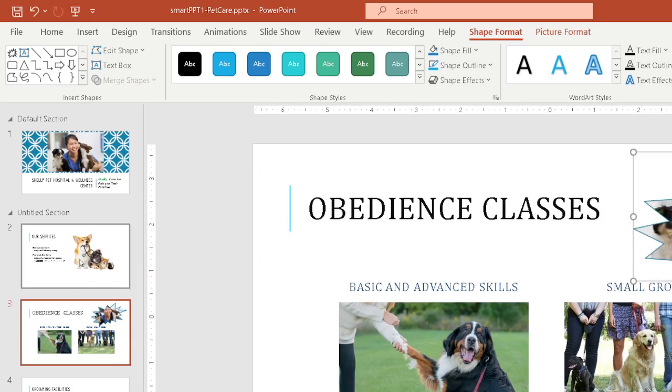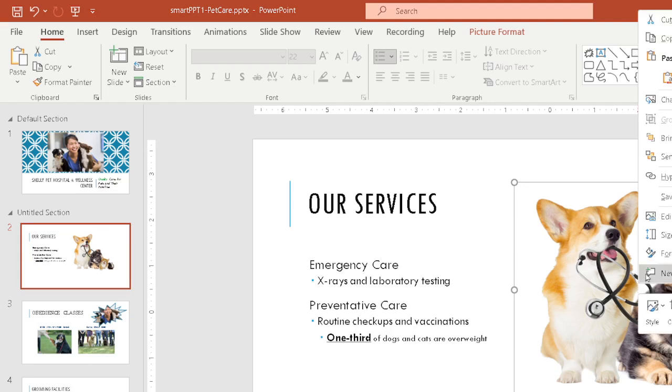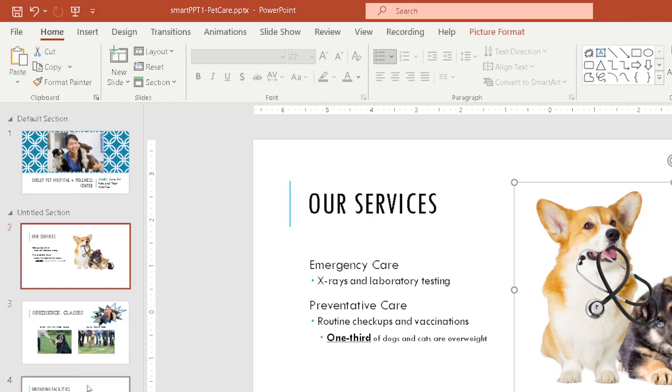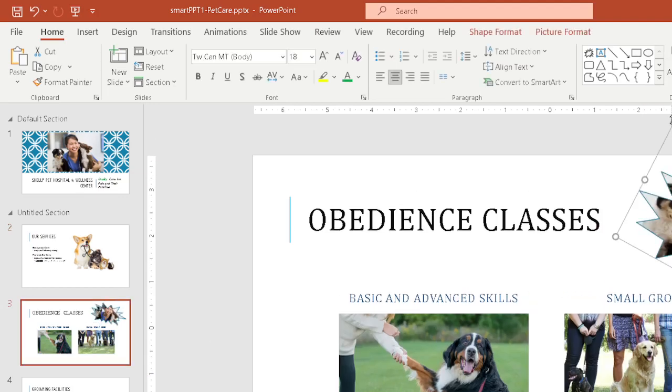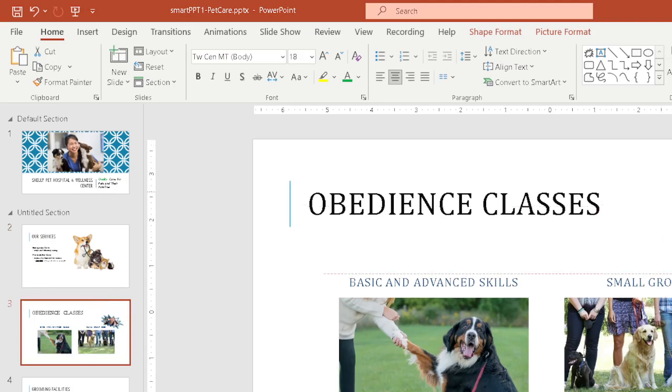I think I can do it the other way too. I think I can choose a picture, and I think I can apply a shape to the picture. But I think it's easier to create a shape and do the shape fill. And I could have that picture show up in the corner on every slide. If I wanted it on every slide, I can actually modify the master slide. We'll be learning that in a little bit. We can modify the master slide, and anything we put there, we can have appear on every slide in our presentation. Very nice to know when I want to put my company logo on every slide.